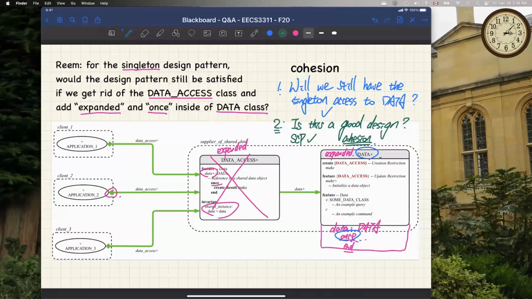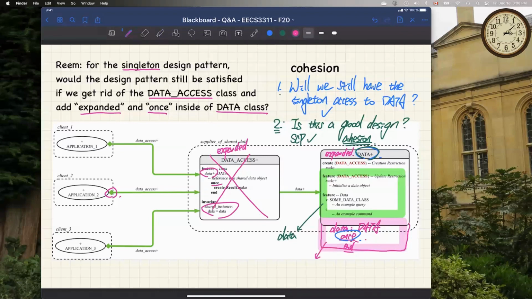For a single class, you don't really want to put features of different purposes into it. Let me make it more clear. You can think about this part here as really about the data itself, basically. So this one here is really about the data. And then this part over here, which we just expanded, we just extended this particular part somehow it's not coherent with the data class itself.